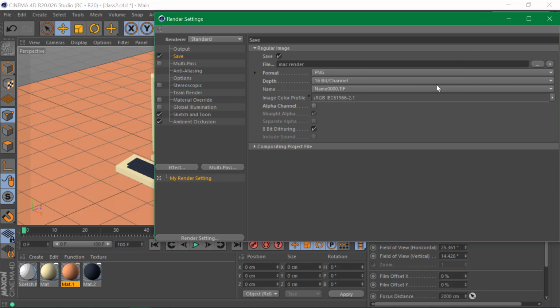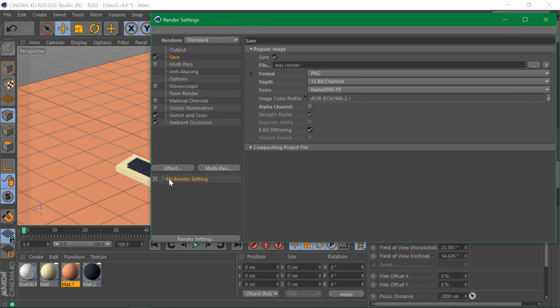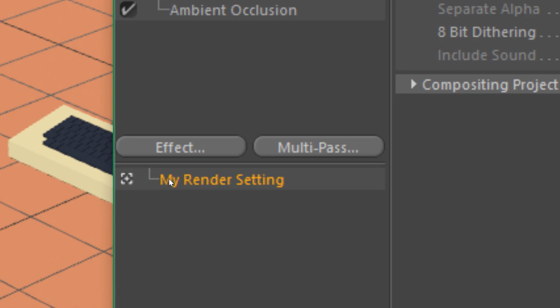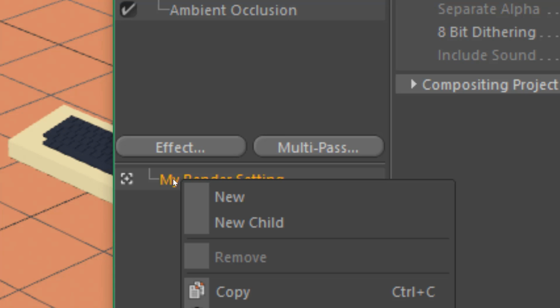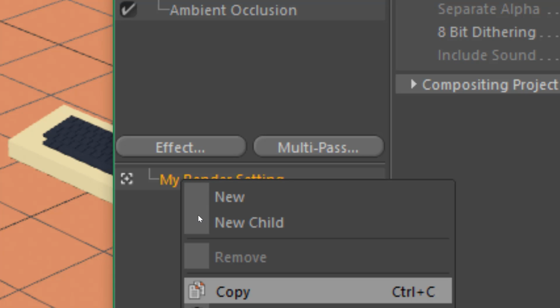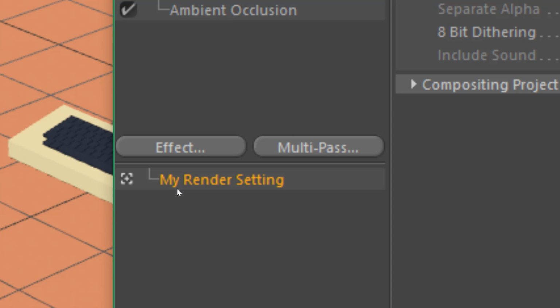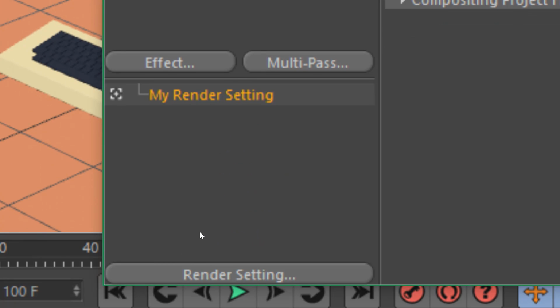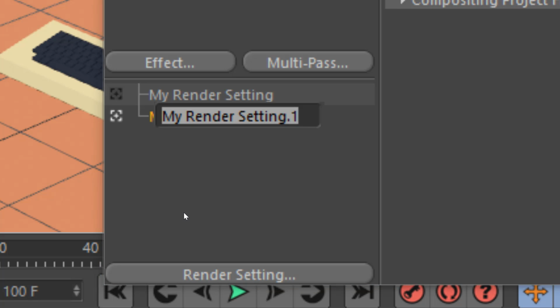Okay, so we want to have different render settings for the making of version. We open up the render settings and we can see this tiny list down here. We right click on it, we say copy, then we right click underneath it and we say paste. Just like anything else in Cinema, we can rename it by double clicking the name, and we could call this one making of.